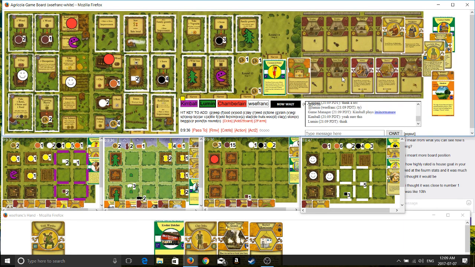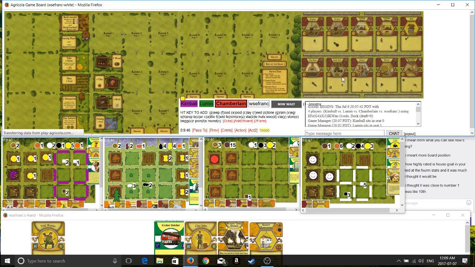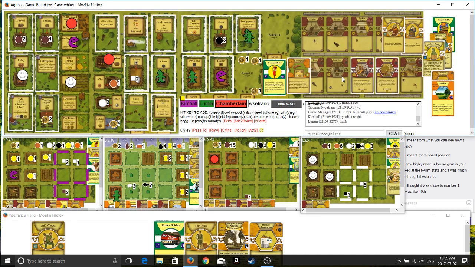Maybe I go on clay deposit. I could do that. I could go for pottery. Plus, it would block him from using clay deposit. I mean, not that it's that big of a pain for me to block it. I could build the pottery here. Yeah, I want to start going on vegetable as well. Probably want to hold Field Warden to the last moment.